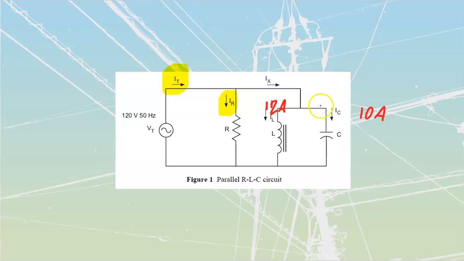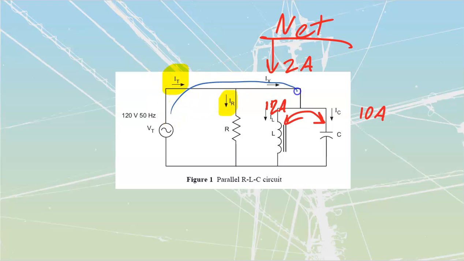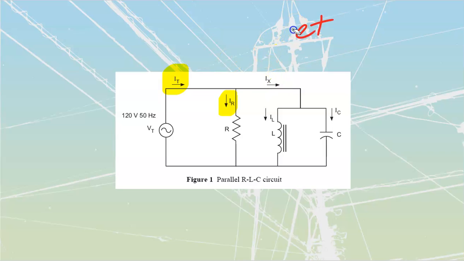And what I would be able to do at that point is say, well, 10 amps is going to get canceled out by each other. They're basically going to pass 10 amps back and forth, and my IX would therefore become 2 amps. My total net amount of reactive current, that's really what they're looking at over here, is a net value. The net value will be 2 amps, because this 10 amps is going to cancel out 10 of this 12 over here, meaning that my supply only has to give a little bit of inductive reactive current over there. This cancellation effect is going to lead into that whole power factor correction topic that we're going to look at.